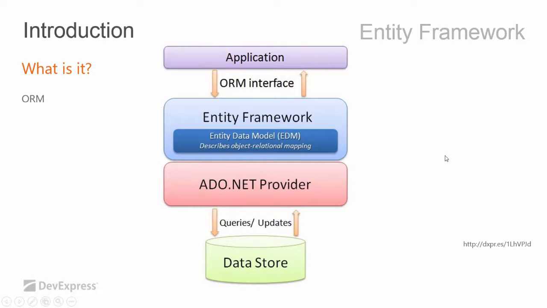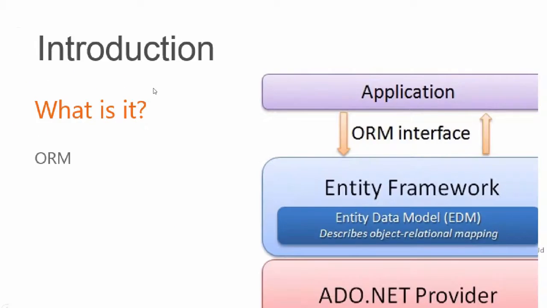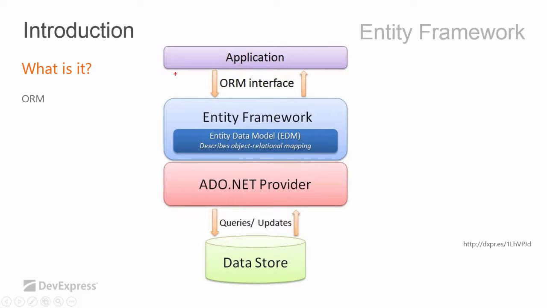But in essence, what you can envision it as is, here's your typical model for your application, especially for data access. So you have your application, which generally will talk to your backend. Now, the way it does that is it'll go generally through, let's say, SQL data source or something like that, and that goes to the ADO.NET provider, which then talks to the data store, which could be SQL Server or Oracle or something like that.